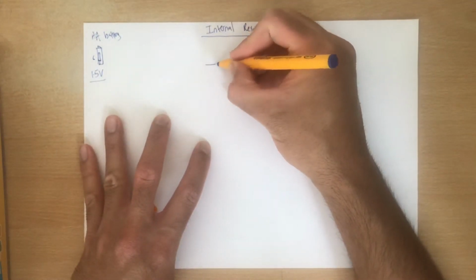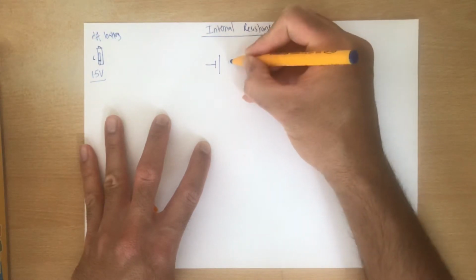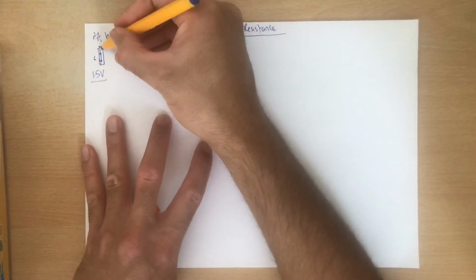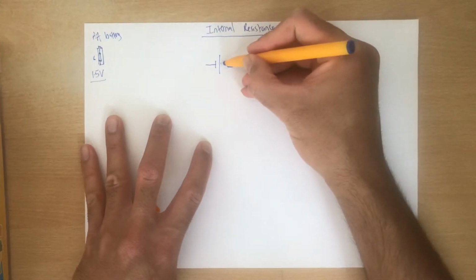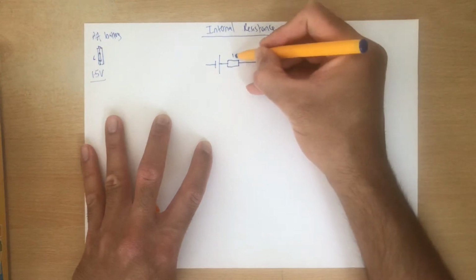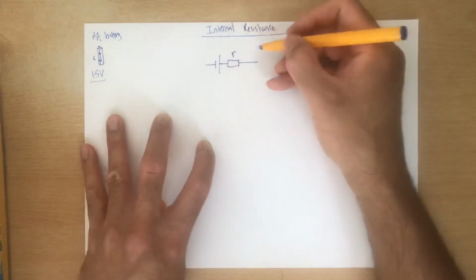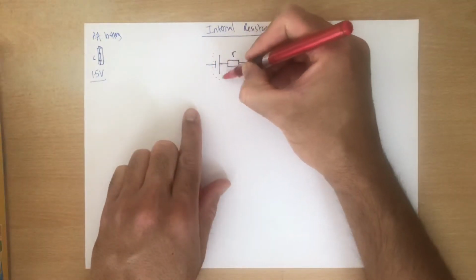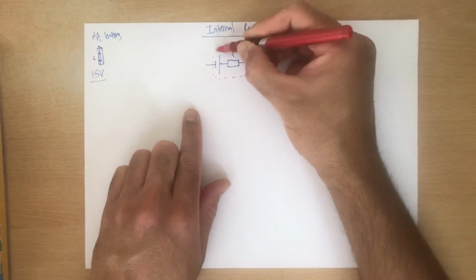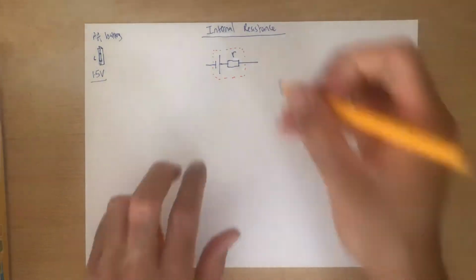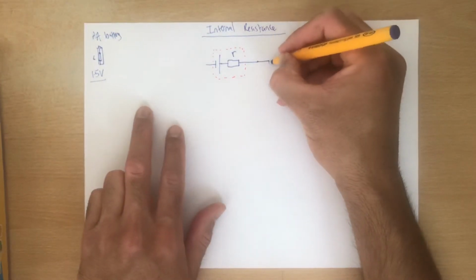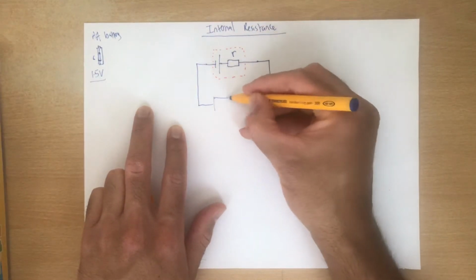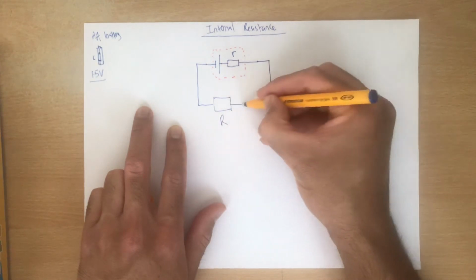If you were to draw a cell like this, the way we showcase internal resistance is we put a resistor, just like I've added a resistor in here. We add a resistor to this circuit like this, and then we call this small r, which is quite important. Then we normally put dots around here to highlight that it has got internal resistance of its own. Now we're going to add in a resistor over here, and this resistor is actually big R.